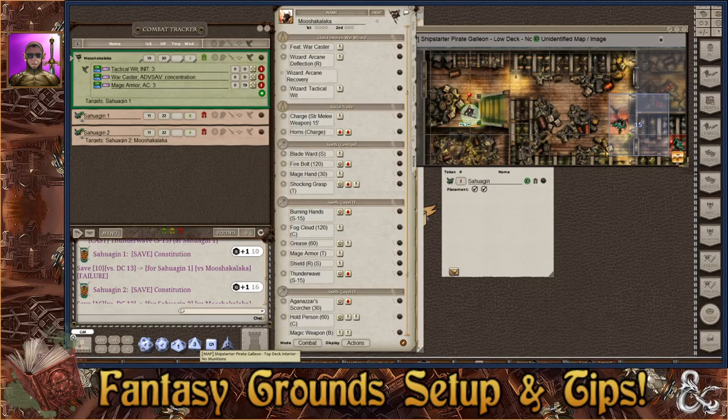Yeah, only the DM can do that. Yes, that's right. Thanks, Dead Hand. So if you're a player, you have no control over that. That is just basically up to the DM.